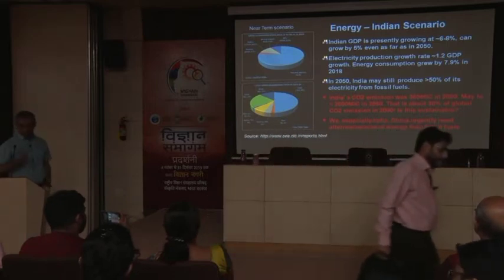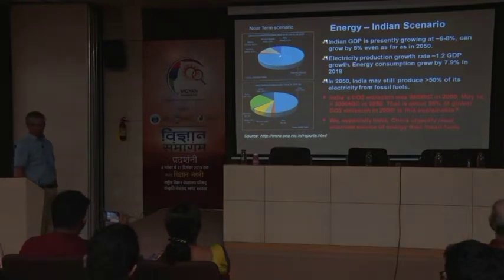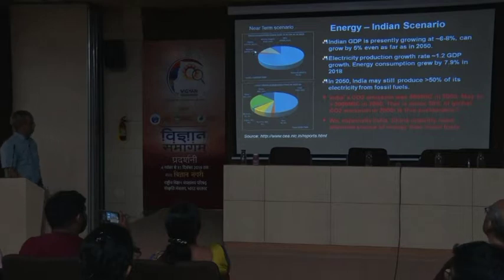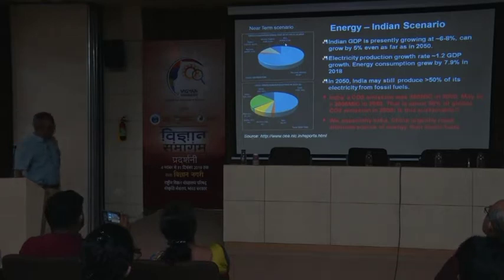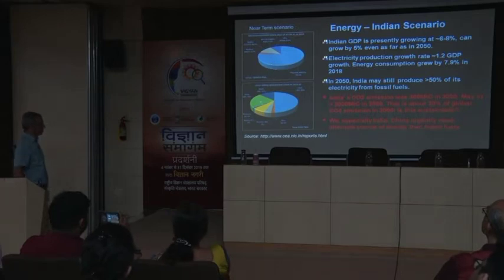The energy scenario as of today is slightly more than 70%. About 77% of energy today is produced from fossil fuels, basically coal, lignite, and gas. A very small amount, about 3%, is from nuclear. Hydro is about 10 to 11%. Renewable energy sources, which is wind and solar, are less than 10% now. We import a small amount from Bhutan from hydro. And this is what the Central Electricity Authority of India projects. They want to replace, in about 10, 11 years from now, a significant amount of fossil fuels through renewable sources. Like wind and solar together is going to go up to about 35%.